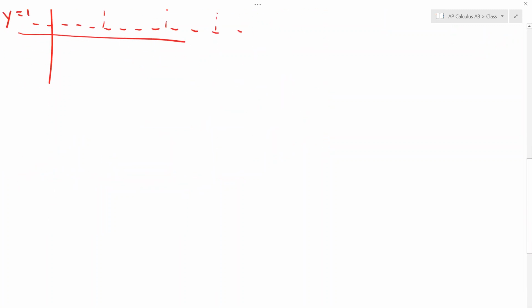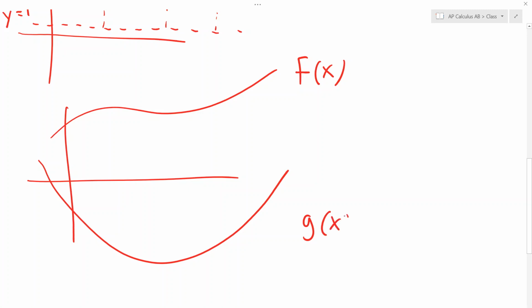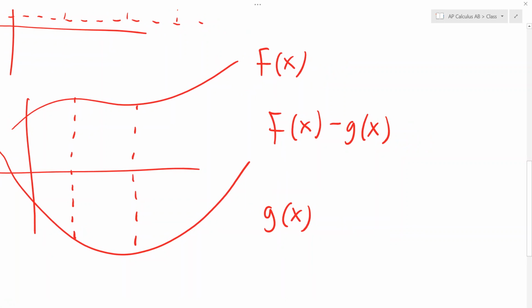And lastly, if I had, again, another f of x curve, and then down here another curve like g of x, how far apart are these 2 curves? f of x minus g of x. Now, here's what you keep in mind. The distance is dependent upon x. There's x's in there. But we're not subtracting x values, we're subtracting y values. I need the x value to know what the y value is, and then we subtract that.